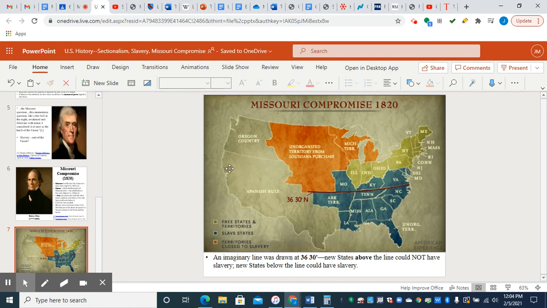And if it goes across, it cuts California right in half. And California in 1850 will try to join the Union as a free state, but that will cause a bunch of issues as well in another compromise called the Compromise of 1850. And so the problems will persist. They didn't solve the problem. Instead, they just pushed the problems until later.